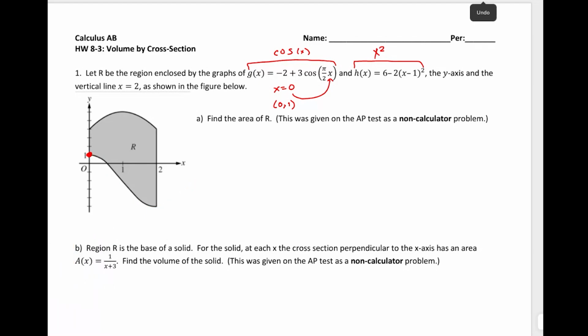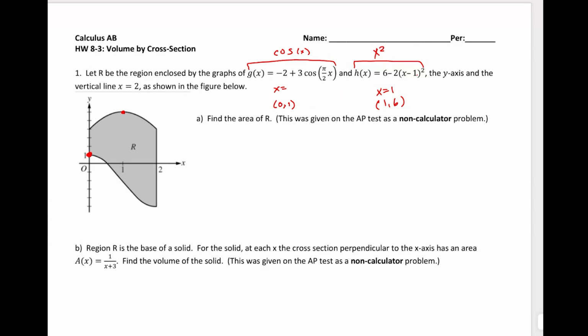Now, for the other function, maybe you're better off picking x equals 1, just because that's going to be easier to compute mentally. 1 minus 1 is 0, 2 times 0 is 0, 6 minus 0 is 6. So we have a point at 1, 6, and we can see that point 1, 6 up here. So there's two different ways how you can try to figure out which function's which if they're not labeled.